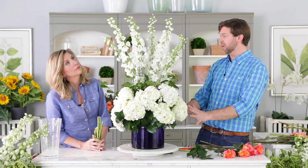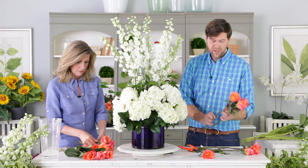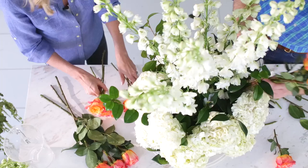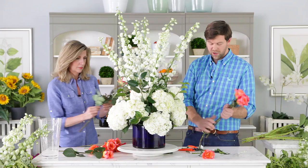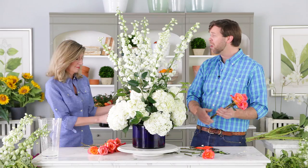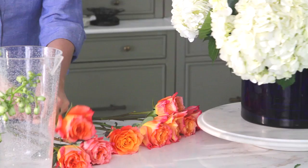We've got a great green and white composition here — I think it's time now for a little pop of color. Miss Karen, if you don't mind, keep stripping some of the roses for me because we're going to add a little pop of color here. I'm using my three roses together trick and tucking these into the arrangement — you can tuck them in three at a time or one at a time. Look for the holes of where you can plug in some roses, like in Steel Magnolias where Sally Field looks at Daryl Hannah and says 'and now there's a hole' talking about her hair — by no means do we want a hole. We're going to use these beautiful coral-colored roses to give us some color.